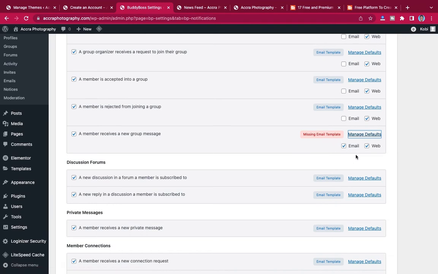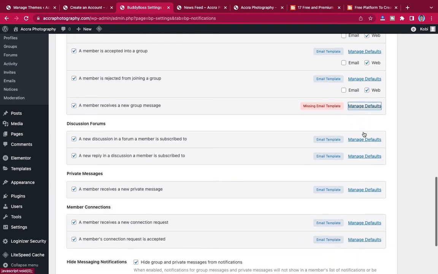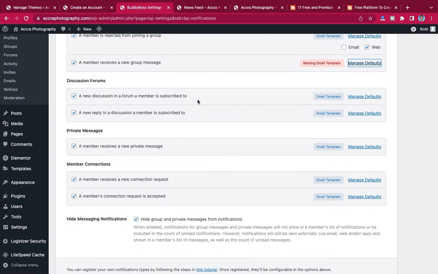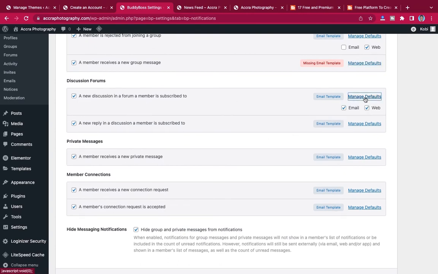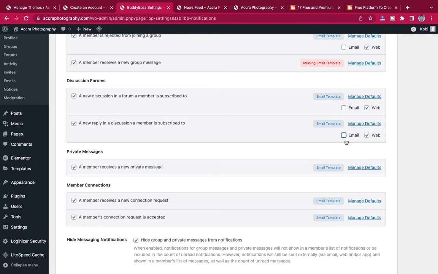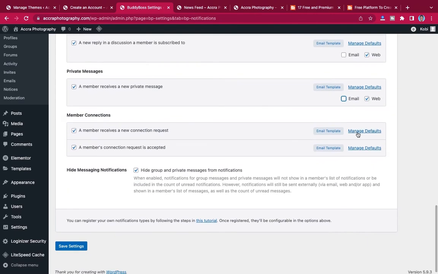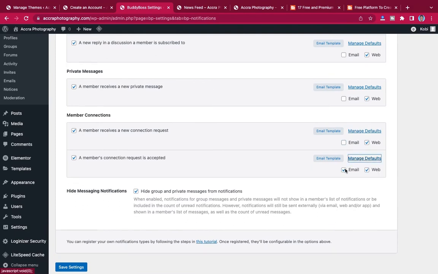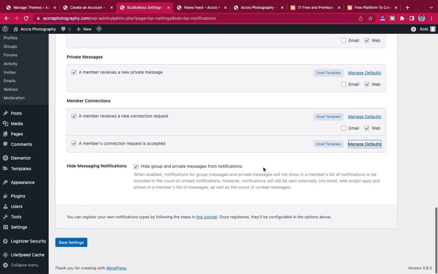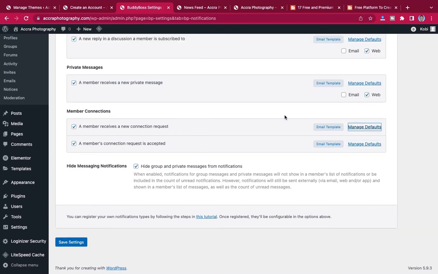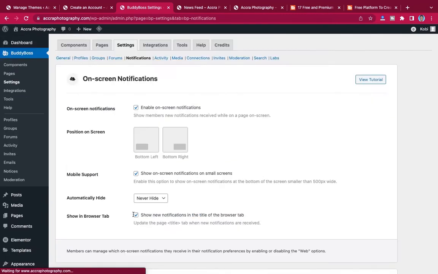So this one doesn't have an email template, but we'll click over here. These are all for discussions, okay? So I also untick all of them, everything that sends email. I don't want to get an email over there. So it depends, you can choose whatever you want, but for me I don't want to get email. So after that I'll just click on save changes. Now that we are done with the settings over here, you can go through the integration tools, help and credit. So that is the whole thing.